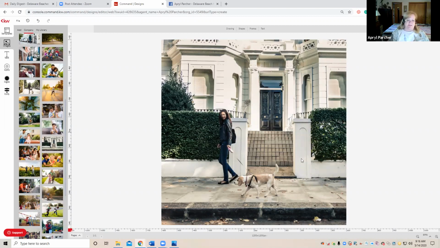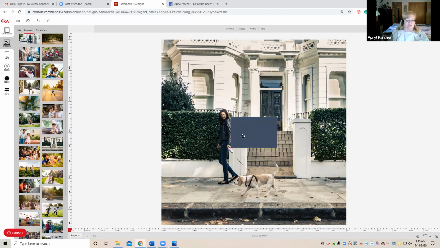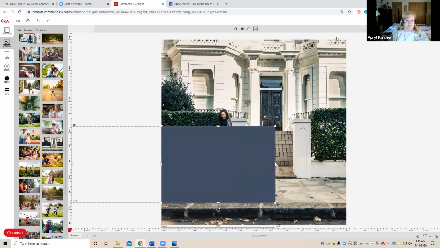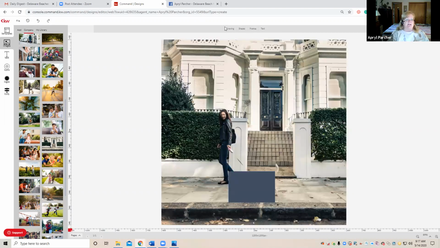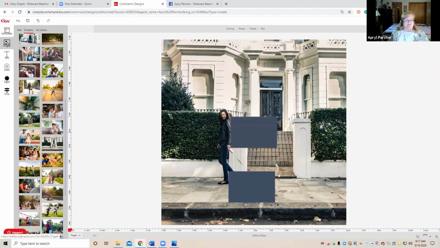So something fun you can do is you can add shapes and then texturize them or color them. So let's say I want to add a shape. Let's say I want to add a rectangle. So you can put the rectangle wherever you want it. You can resize it. Oh, I didn't really want that one. Let me undo that. Oops. And if you got something in there twice, you can just click on it and delete it.